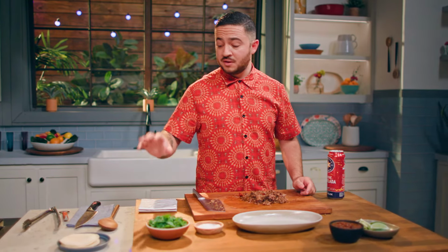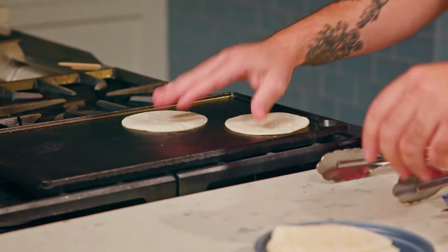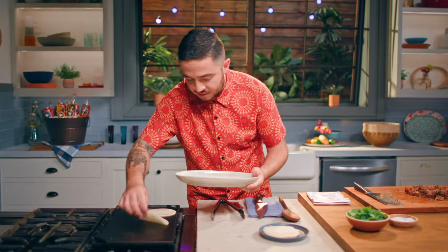I have everything I need. Tortillas, suadero, salsas and garnish, and my Estrella Jalisco Classic Michelada. And now we're gonna get tortillas going in the flat top. Just to warm them up on each side. Once they're warm enough, grab a plate, and we're gonna build our tacos.